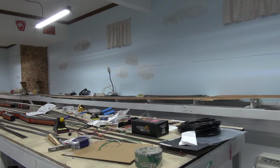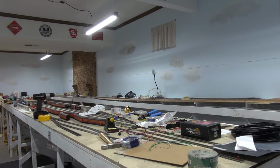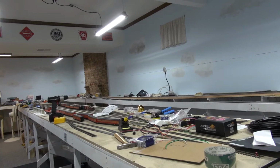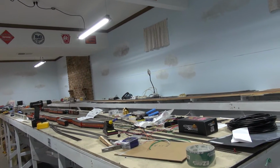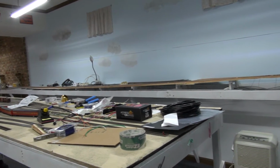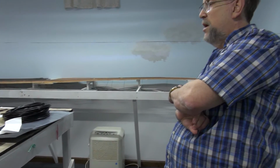Now, one thing that you've done that I don't think anyone else in the North Atlantic Rail Barons has done with their railroads is block detection. Do you want to explain what that is and what it's going to do for your railroad? Well, the object behind block detection is that eventually when you hook this up to a computer, the computer can detect if there's equipment in that block. They tell you on the internet that a block can be anywhere from a car length to the length of the whole train. These blocks are set up so I can tell if there's somebody in a switch or if that siding's clear.